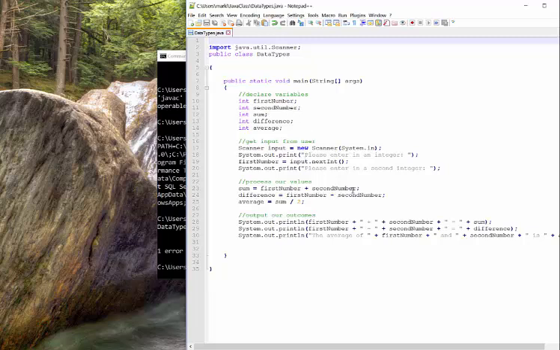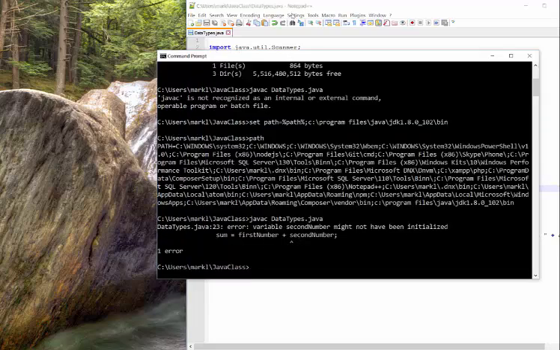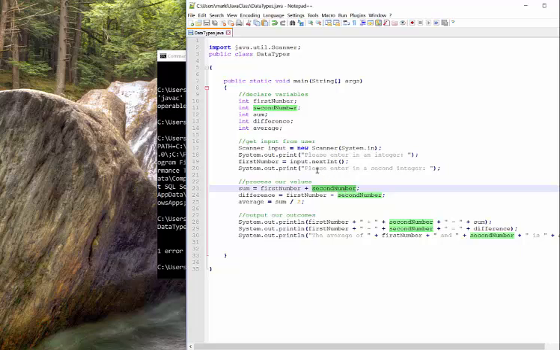Second number, first number plus second number seems to be, I see what the problem is. We did not get a second number, did we? So the problem is we're trying to add a value that we never initialized. That's what it's trying to tell me, it has never been initialized, which means nothing has been set because I forgot to get an input for that. So let's do that now.